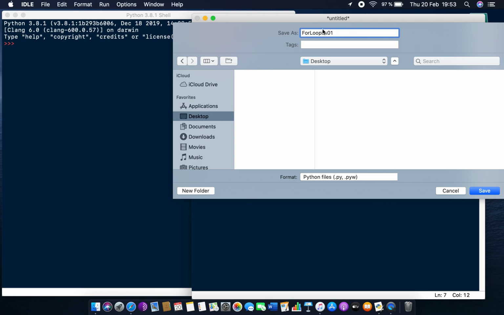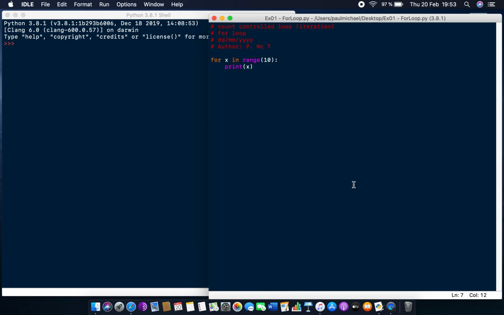Sometimes when you're saving your files, you might want to do it in a different way, so you could write ex01. Keep all your exercises in order. If you're already on exercise 10, 11, 12 and so on, keep them in order number-wise. But if this is your first exercise for loops, you could do it like this. Try and keep your files organized. That's the main thing I would say.